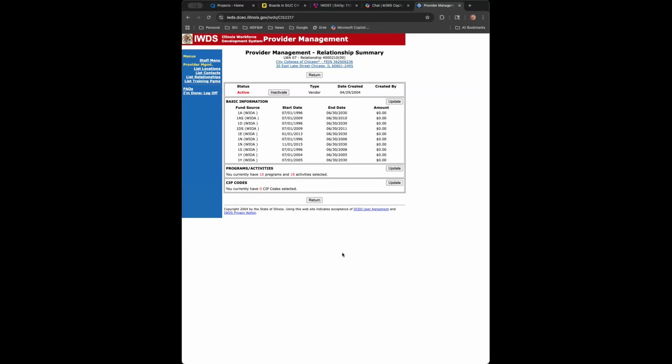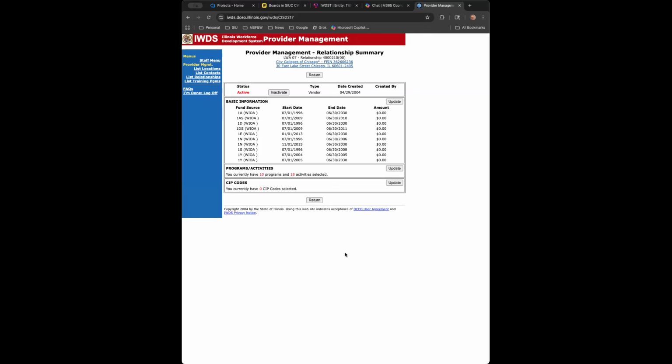If you had these set at annual or biannual, then you are going to manage a bunch of these relationships. This is one provider location, right? Entity location, provider location. This is one location and it has all those. They chose to put 4 different funding sources in one relationship. That's their choice. You can do that. Others may just have one funding source per relationship. So I'm not going to go any farther than that right now. We can talk about that in a second if we have time.